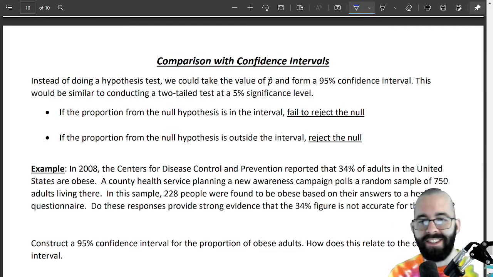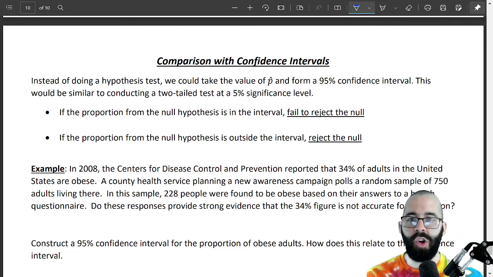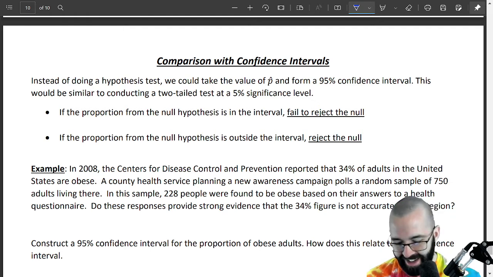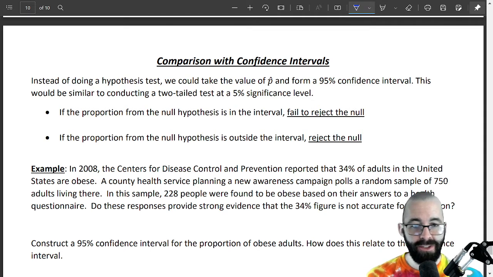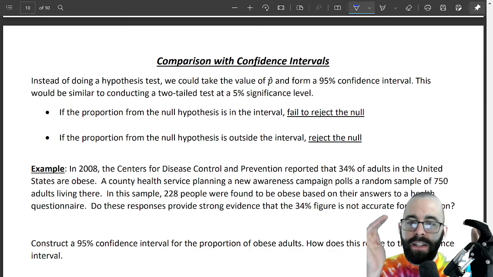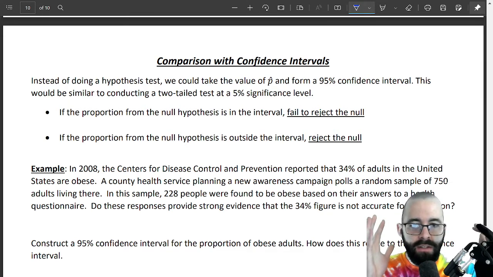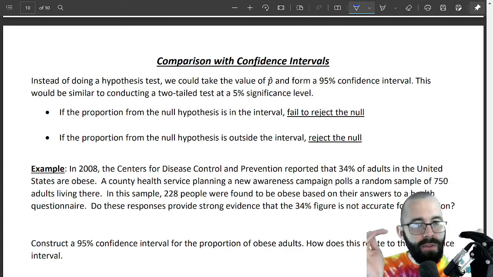All right, so let's tie everything back into confidence intervals. What we've been doing is very similar to confidence intervals. So remember, confidence intervals are just an interval estimate for the population. We get a sample and we can estimate that the population, with a certain level of confidence, is within some interval.